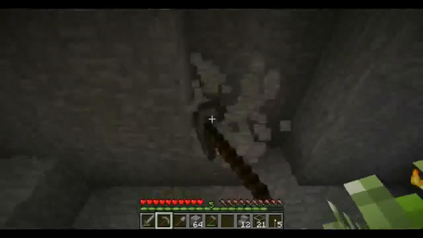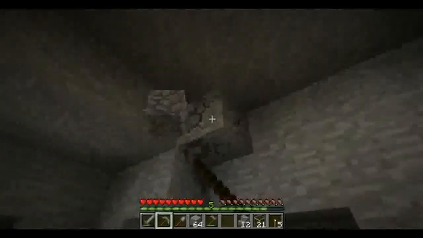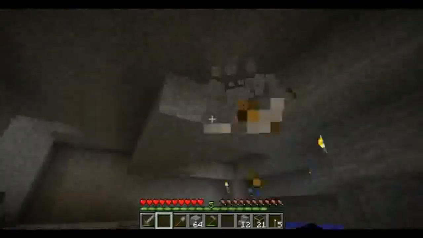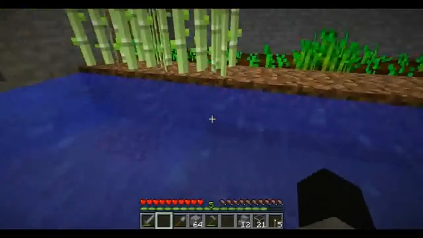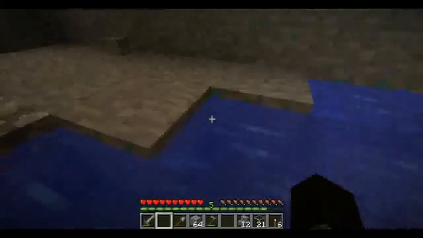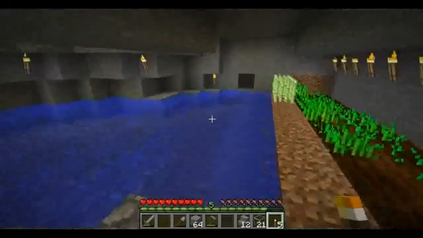Eventually I'll show you guys how to do some really cool automated farms once we've managed to find redstone. There's some really cool ways to do automated farm systems, and that is it for that. We're gonna have to go get some more wood too, because we're gonna run out of that soon as well. But to keep things from spawning down here, we need to keep it lit up.